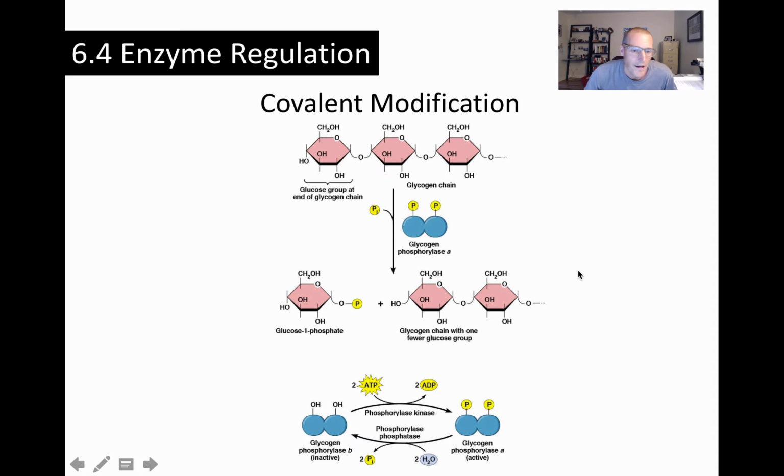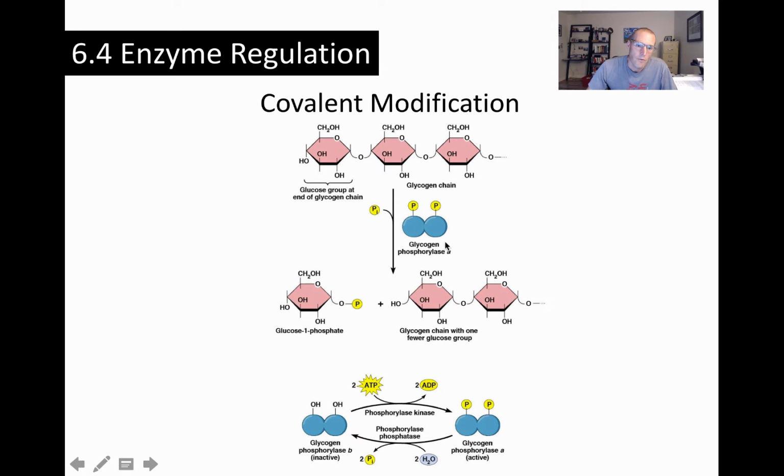So let's take a look at an example here. The example is how adrenaline works on cells to stimulate the breakdown of glycogen, so that you have the ability to release glucose and to increase the rates of oxidative phosphorylation, which leads to an upregulation of ATP, and therefore the ability to fight or run away. Here's a glycogen chain at the top, and here's an enzyme, glycogen phosphorylase A, and this enzyme can exist in a phosphorylated form when it's active, or a dephosphorylated form when it's inactive.